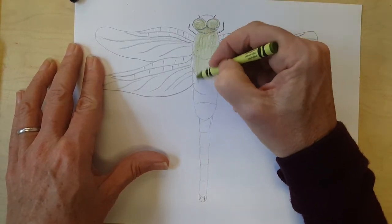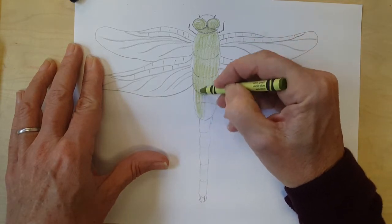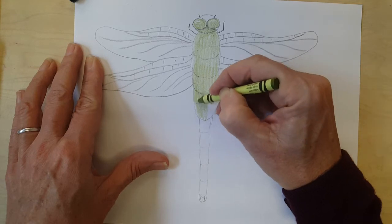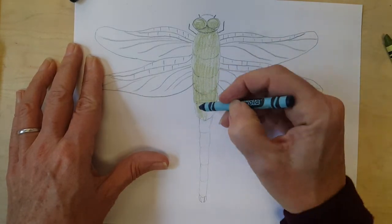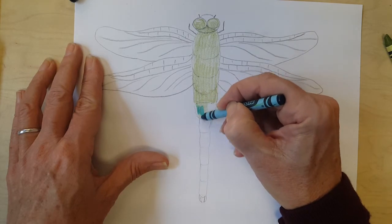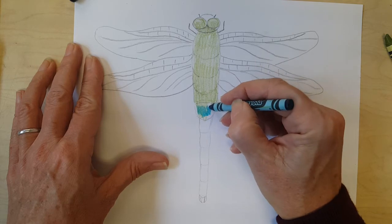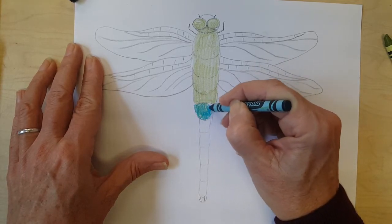Okay, so I'm going to color all of this muted olive green. Oh, I only wanted to go down to here. Sorry. Only to this part, okay? Because this section of the thorax is actually going to be a blue color, and I chose to use the blue-green. It's kind of a turquoisey green color right here.